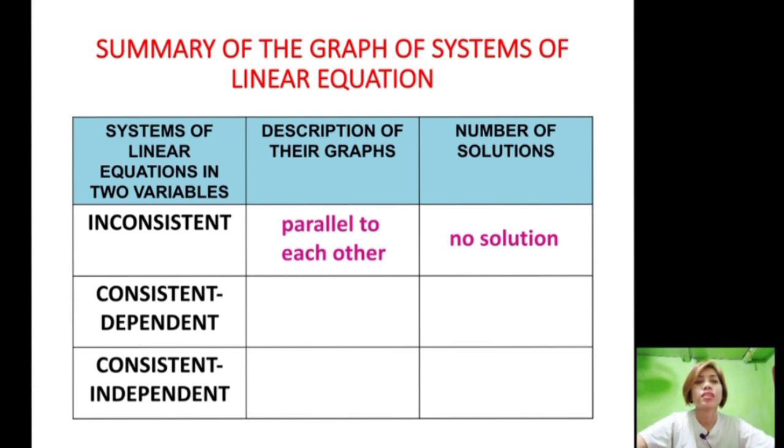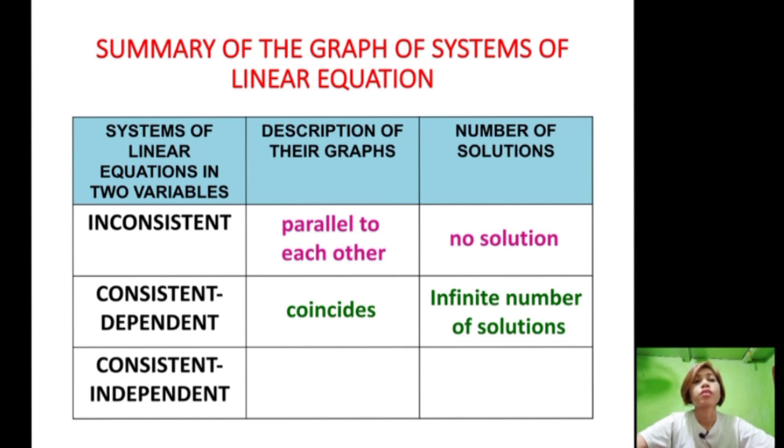Let's move on naman sa consistent dependent. Yan naman po ay, ang description ng graph nila ay coincides. So, the graph coincides with each other. So, ano naman po yung number of solution? Yun naman po ay infinite number ng solution. So, kapag consistent dependent, their graph coincides and the number of solutions is infinite number of solutions.